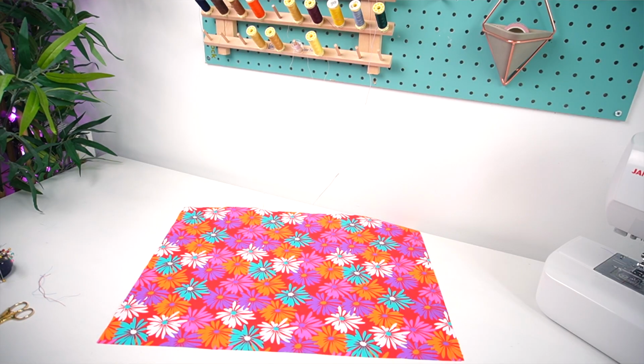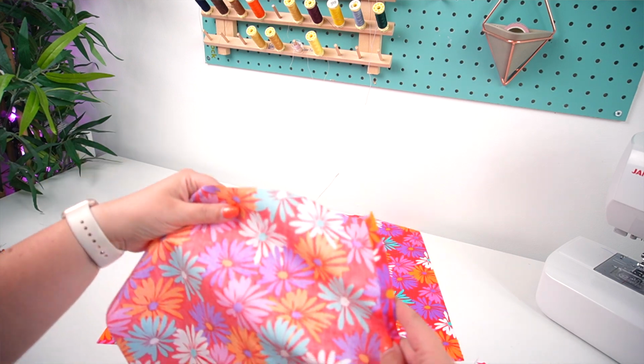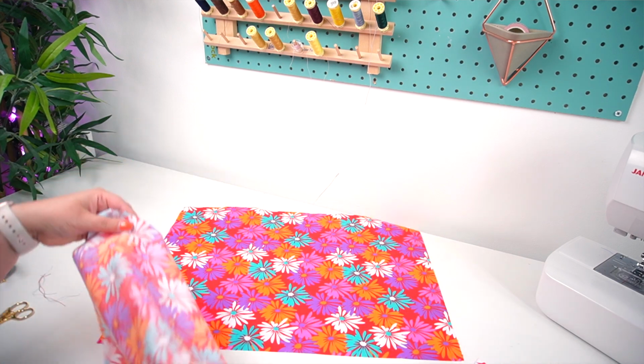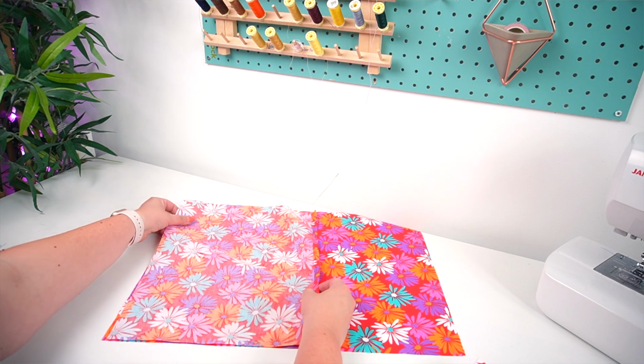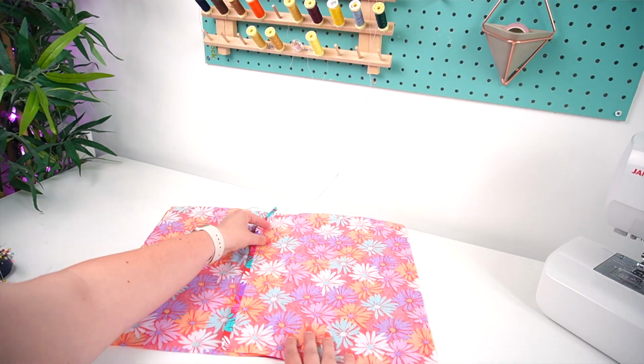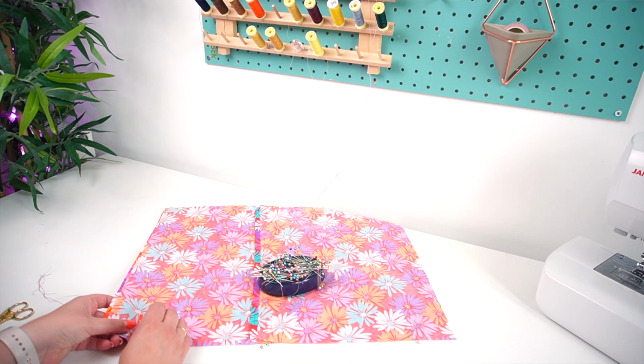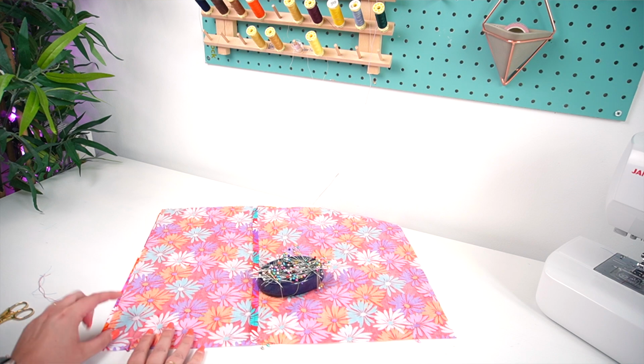Next, lay the front of your cushion down on the table with the right side facing up. Then you want to take your 2 back pieces with the right side facing down, and you're going to lay them on top of the front piece so that the hemmed edges are crossing over in the middle. Use some pins or some clips to make sure that the fabric stays together. Take extra special care in the middle bits where the hemmed edges are, just to make sure that the fabric's not folded under or anything.